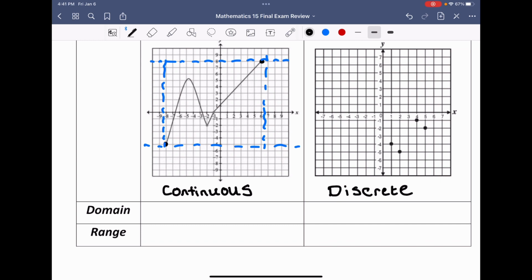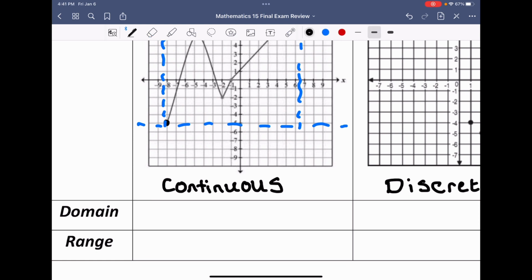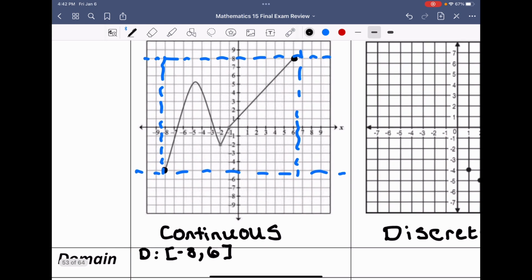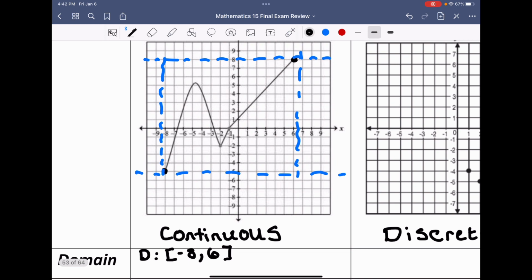In terms of interval notation, here's what we have. Domain, and maybe I'll have to zoom in and make this a little smaller. Domain. Well, we know that if it's included, it's a square bracket. It goes as far left, because we always think about left to right, or minimum to maximum value, -8 to, what is the largest x value? +6, and that is included. So our domain is determined by, in this case, -8 to 6, or the minimum to the maximum.